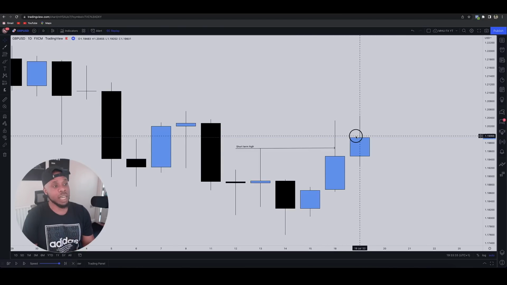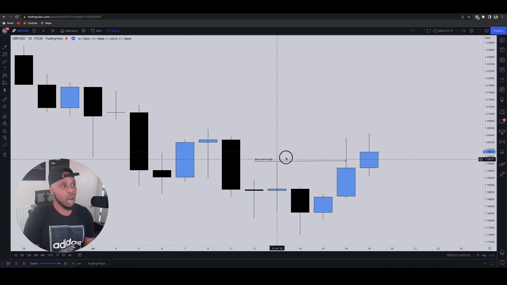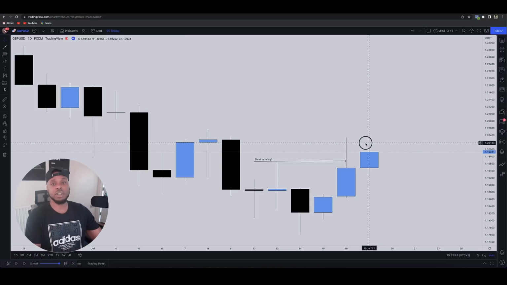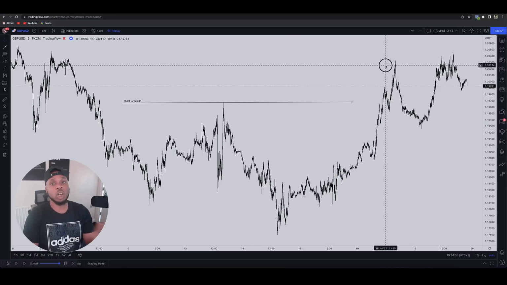And don't forget as well, on a much lower time frame than a daily time frame, above this high is a premium. So let's just say you're looking at the 15-minute time frame, the 5-minute time frame, or something like that. Let's go to the 5-minute time frame. On the 5-minute time frame, what's going on? So price made a lower low, lower high, lower low, higher high. This high is higher than this high. You're now at a premium on a lower time frame.